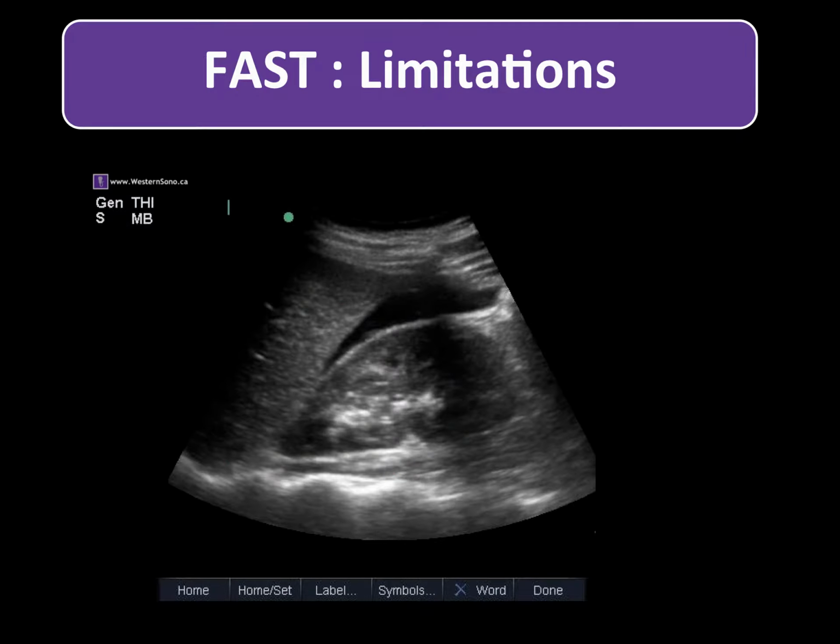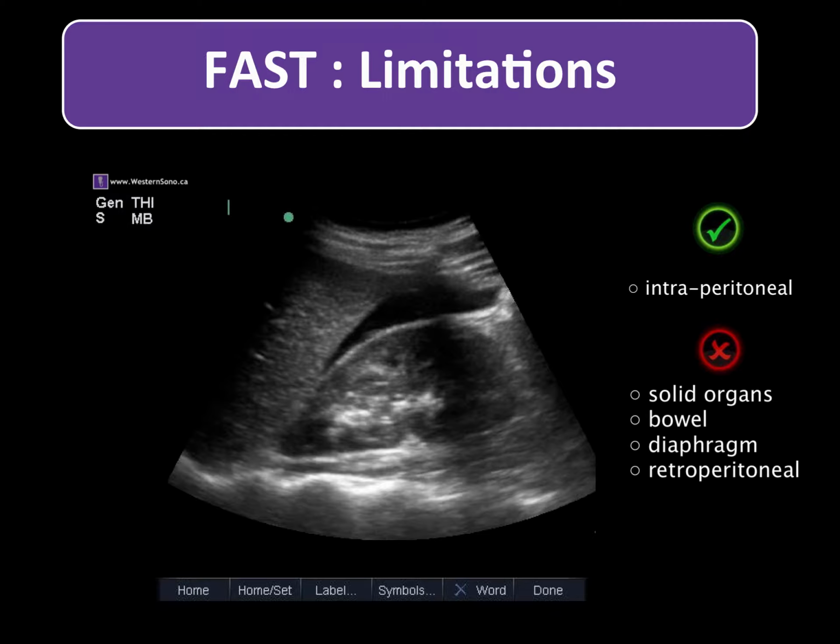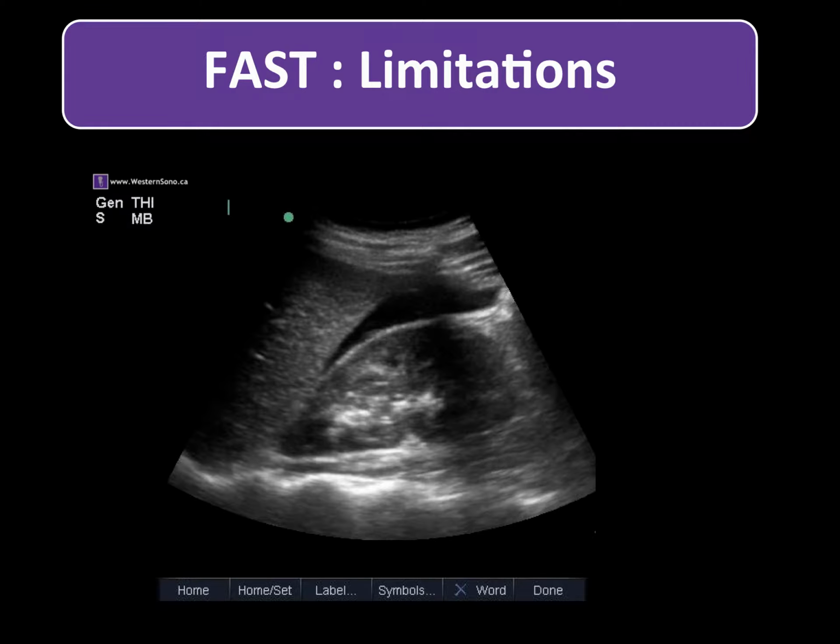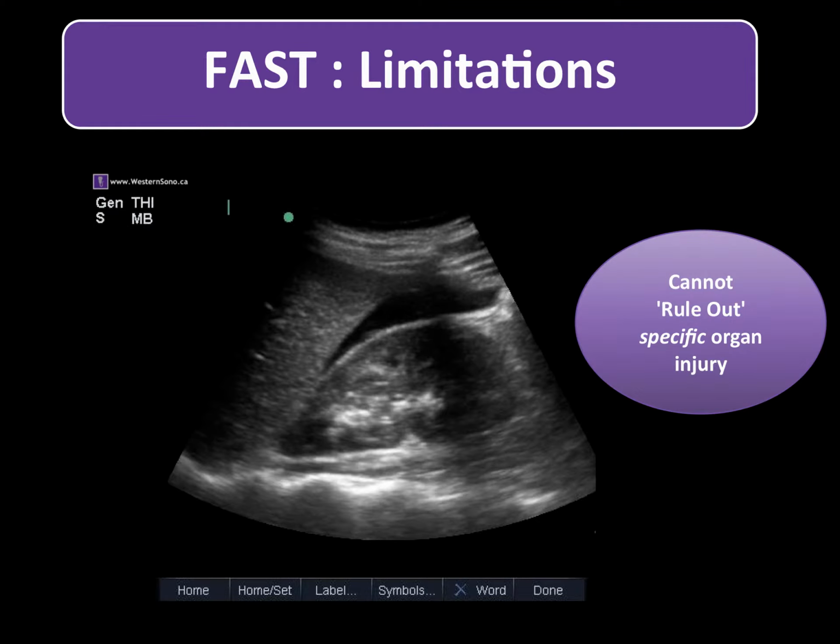The key to being safe when employing the use of any medical test or exam is to know when it does not apply. The information obtained from the FAST exam is potentially a game changer, but you need to understand what it can and can't tell you. To start with, the FAST exam only evaluates for free fluid within the peritoneal cavity. It does not evaluate the solid organs, bowel, or diaphragm. Instead, it is a test for the presence of intra-abdominal hemorrhage resulting from injuries to these structures. As we saw in the previous slide, the confirmation or ruling out of specific injuries requires another test, most often a CT scan or an exploration by a surgeon.